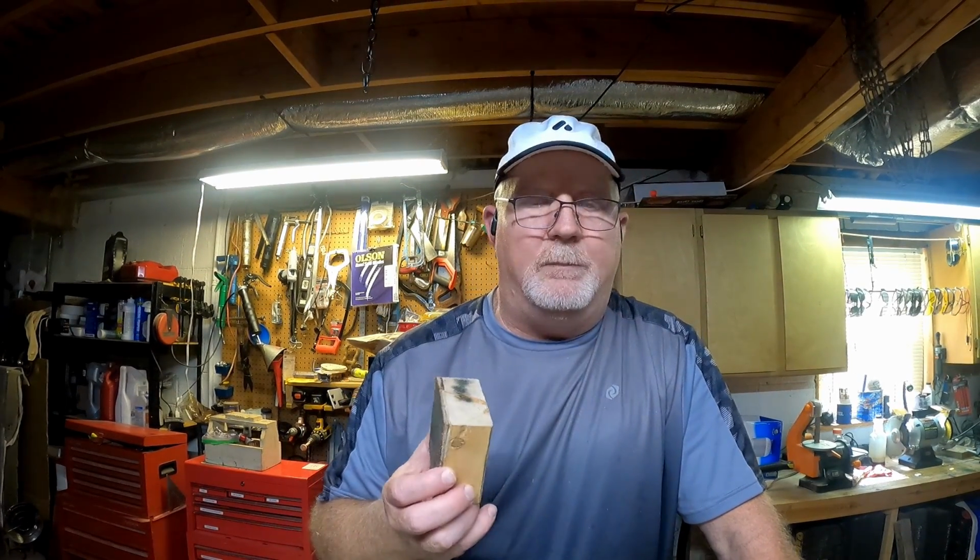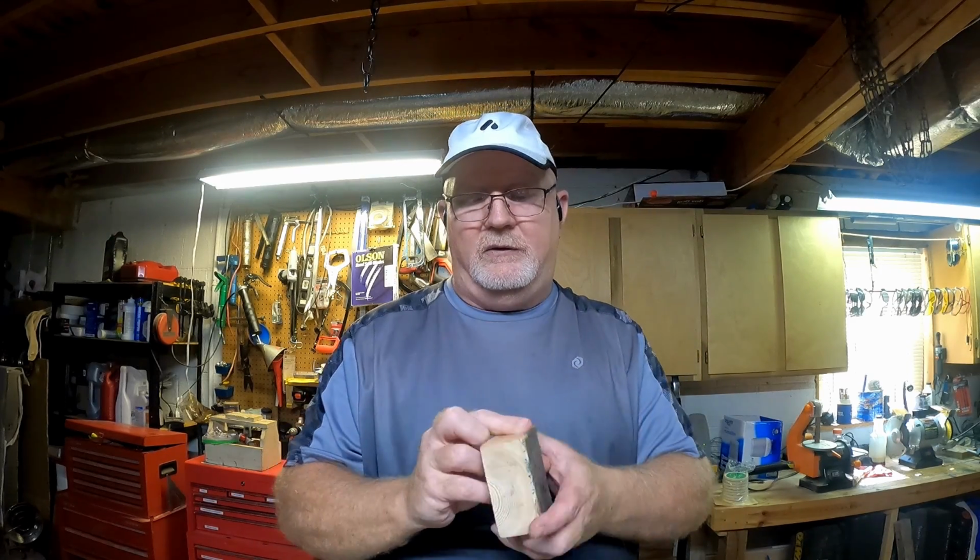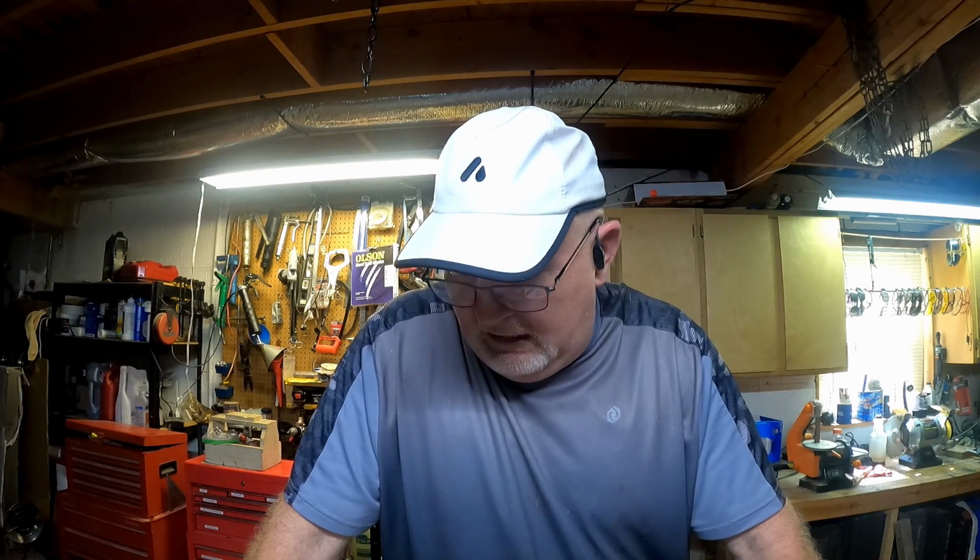Every one of you, I'll bet, has a piece of lumber of some kind laying around. Leather is obtainable. If you want me to make you one of these, I might even put some leather on the sides of it, so that you can have different compounding surfaces on different pieces of leather. But this thing has turned my pocket knives, my kitchen knives, my utility knives into much sharper knives. And I've even noticed with my razor knife, after using it, you just get a buildup of crud on the blades. And this thing really turns them back in literally 4 or 5 strokes on each side.